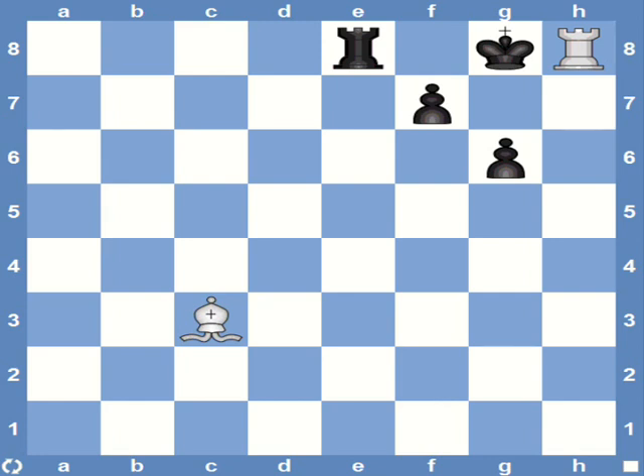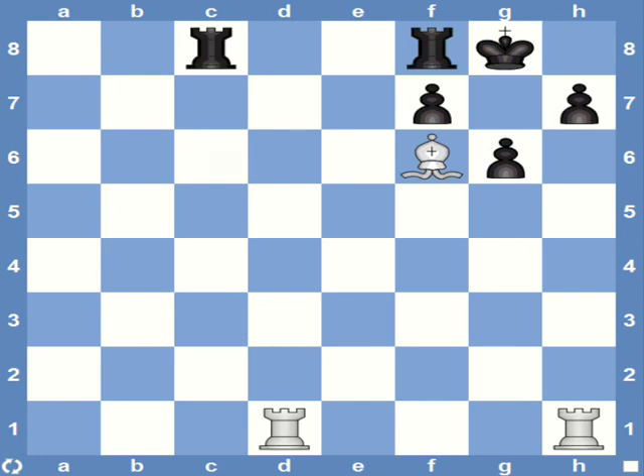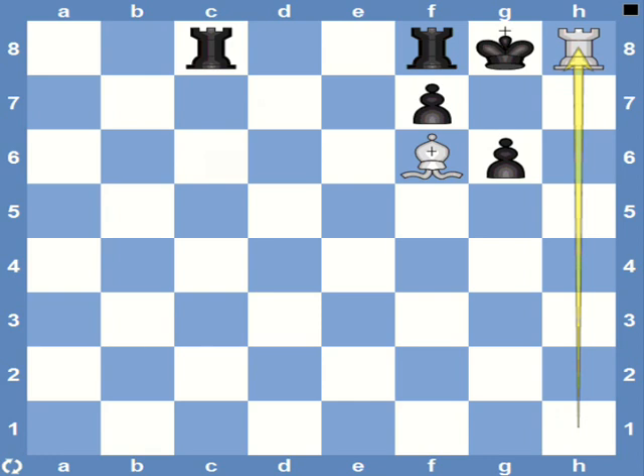This pattern was first played by a German chess player named Adolf Andersen. Here, as you see in the diagram, this mate occurs in a situation where a long diagonal is open and a heavy piece like a rook or a queen can go down the h-file and mate on h8. If the h-file isn't open but you have a bishop bearing down on the long diagonal, look for a way to open the h-file. Here white simply plays rook captures h7. After king captures rook, it's mate as follows: rook h8 mate.